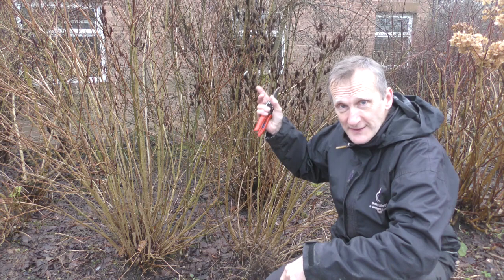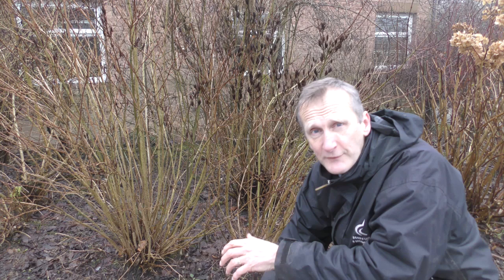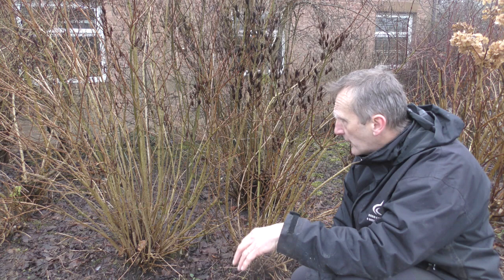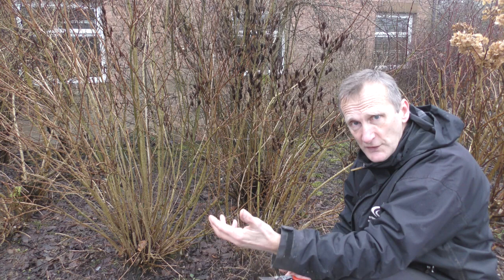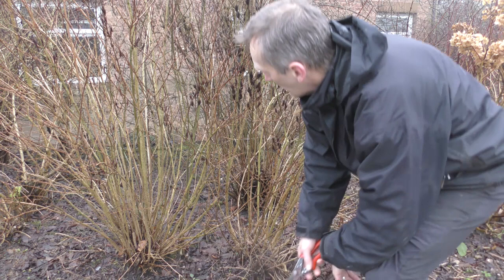In order to prune this particular plant, you've got to look where the flowers are. You can see here are the old flower seed cases, so this plant is telling you that it flowers on the previous season's growth. When you have shrubs that flower on the previous season's growth, what you've got to do is remove a third of the oldest wood. Take a good look at the plant, read the plant, and see where the nice new shoots are coming and which are the oldest ones. You're going to take out a portion of them so you get plenty of air and circulation through the bush — that way there's less chance of pest diseases, you get better leaves, and you get better flowers.